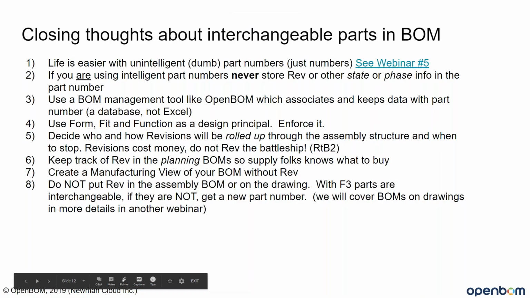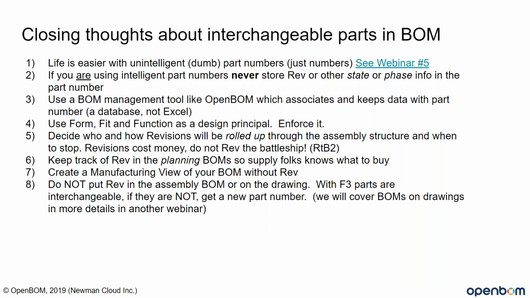First of all, in my example, I used unintelligent, quote unquote, dumb part numbers. They're just numbers. And I understand the urge to put lots of information into the part number, but it makes it harder as you're managing through BOM changes. So if you're not using intelligent part numbers now, I think that's good. If you are, you might consider what information you have in those part numbers.